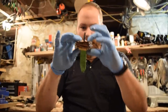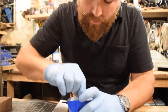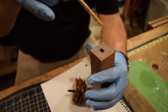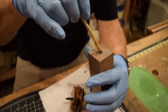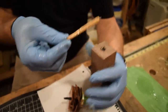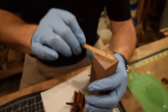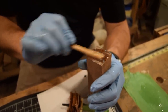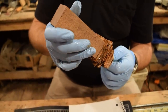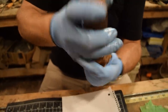So I have about the amount of birch bark that I want, about 3/4 of an inch. So I'm gonna go ahead and do this last bit. All right, I'm just gonna try to get a little bit inside the hole as well. Make sure I have some down in there that'll fill up any gaps. Also on the end. Get everything nice and tight.